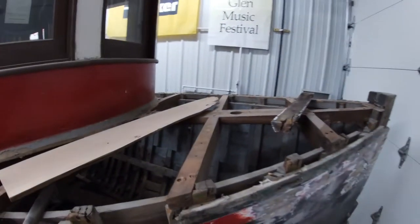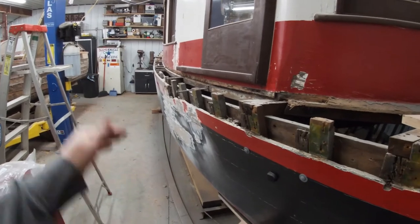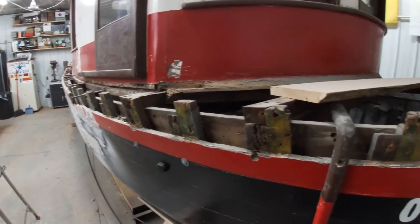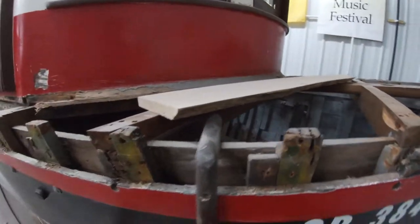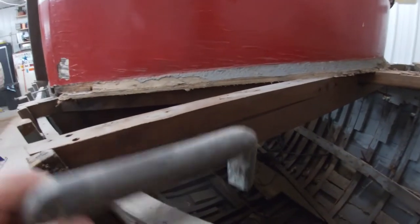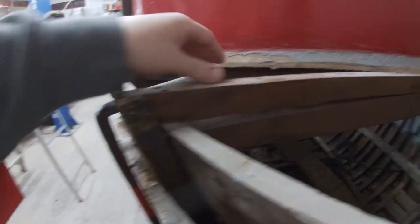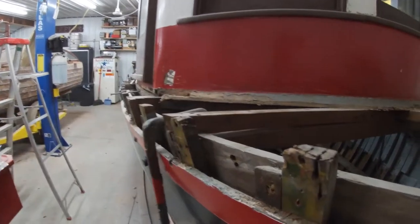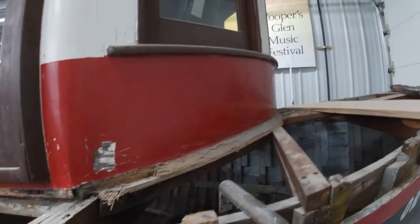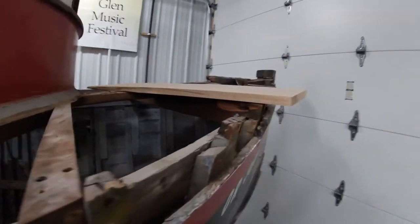I got the deck off about here. I was taking the deck off starting in the stern section, and as I worked my way forward I've discovered more and more things that need to be addressed. Up here, one problem immediately is that this piece right here is actually cracked, allowing things to sink down just a hair. Interestingly, most of the wood used to build the upper structure here looks just like regular two-by-fours and framing lumber.